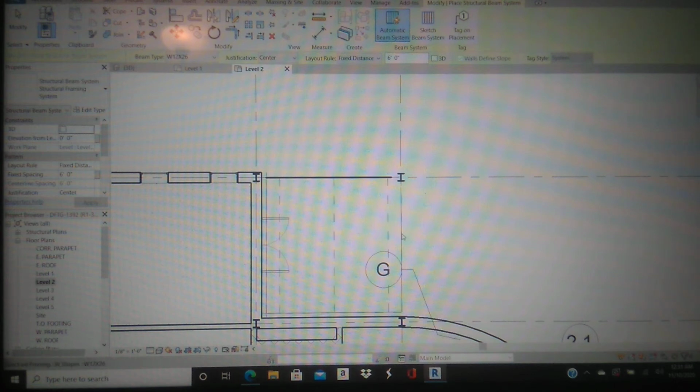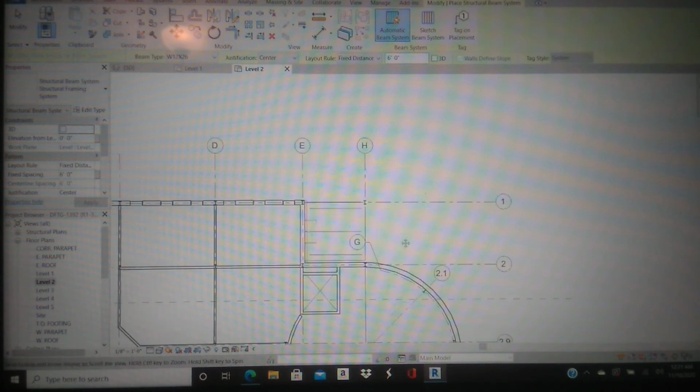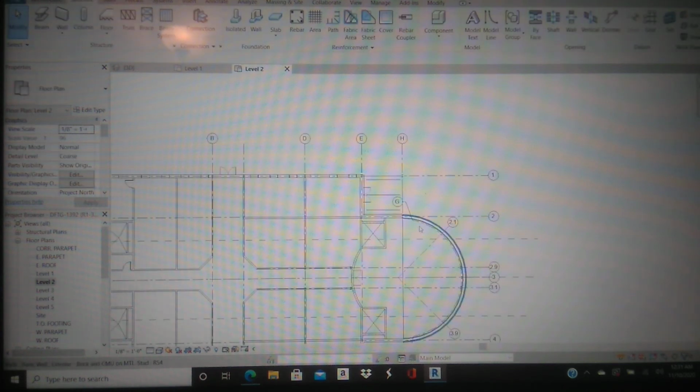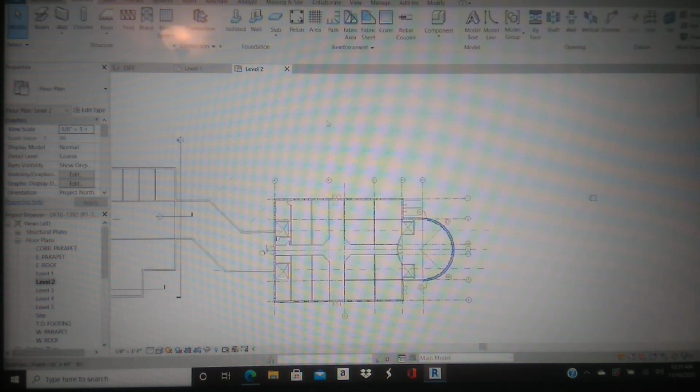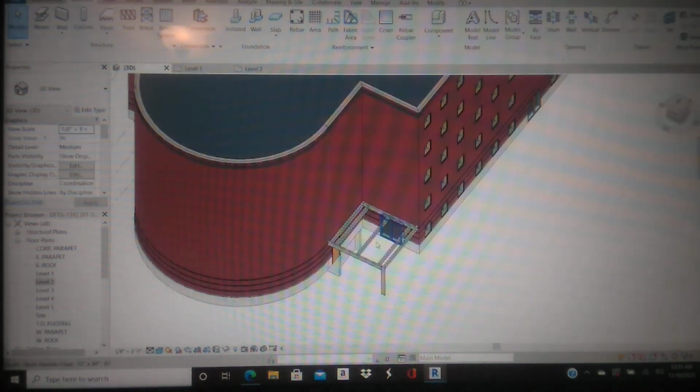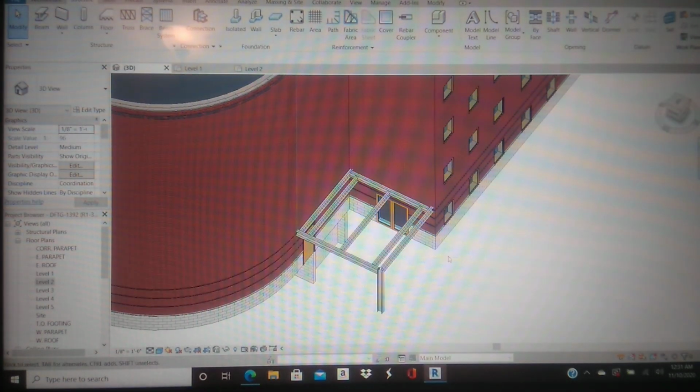You can hover over this beam and you'll have beams running vertically. And if you hover over this beam, you'll have beams running horizontally. So let's have them running horizontally. So you would click there, and there you have your beam system. It is in and ready to go. So go to 3D view and check your beam system out.